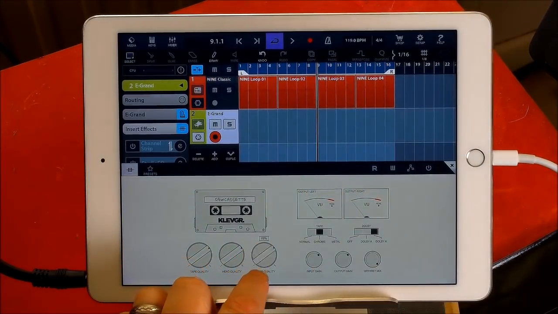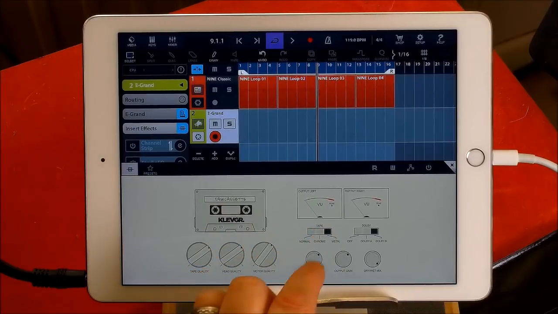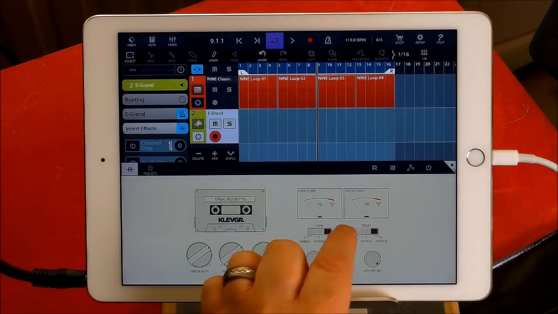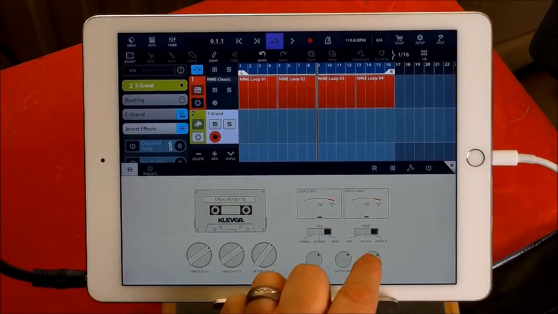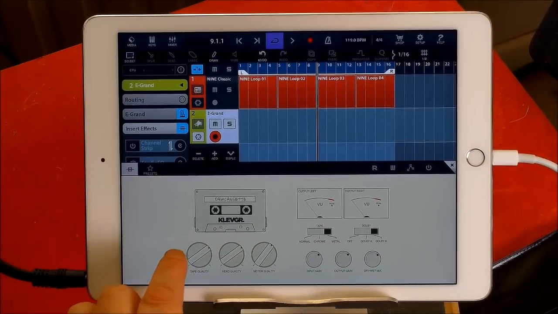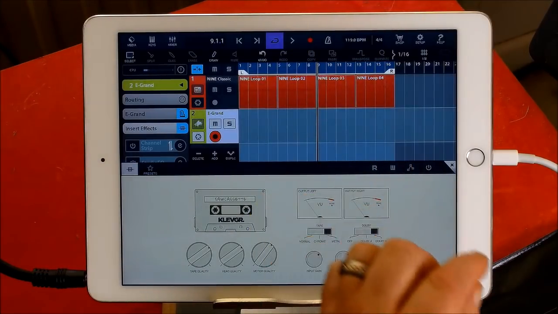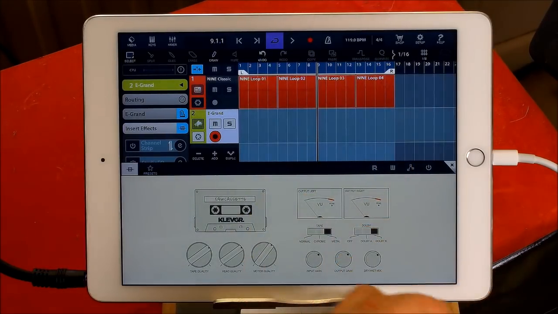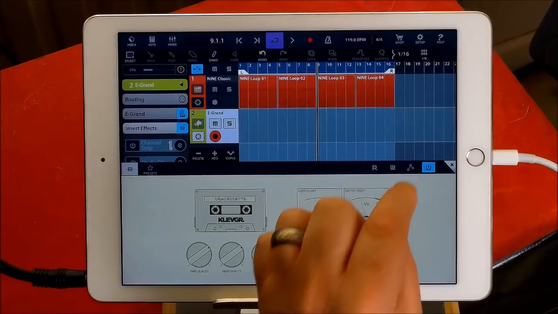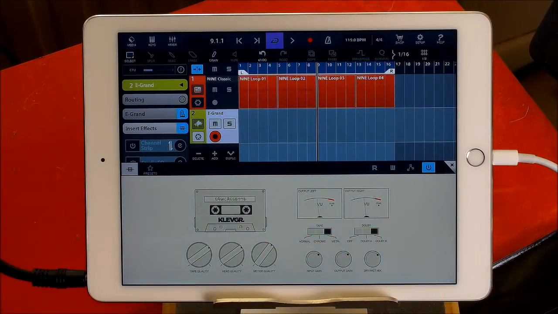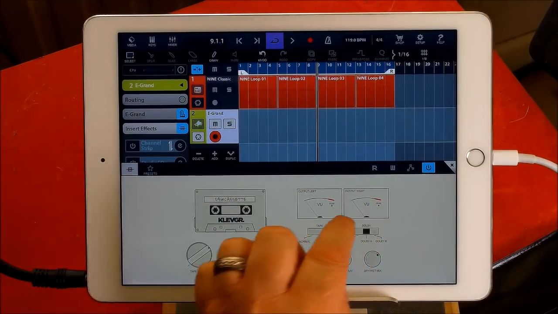But I'm gonna set all this kind of mid. I'm gonna have this set on metal, and Dolby K in. I'm gonna go about there. And tape quality, I'm gonna leave it set about there and just have a quick play. It straight away gives a warm distortion. So that's set quite nice.